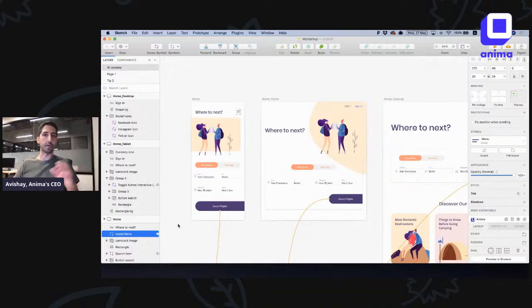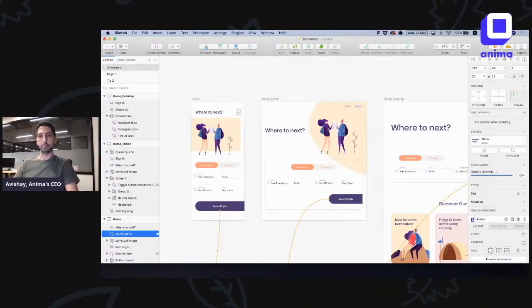First, because you can put them anywhere and they will keep the interaction, as symbols do. And second, because symbols have their own frame, unlike groups, which change their frame according to content. So best practice for interactions is working with symbols.